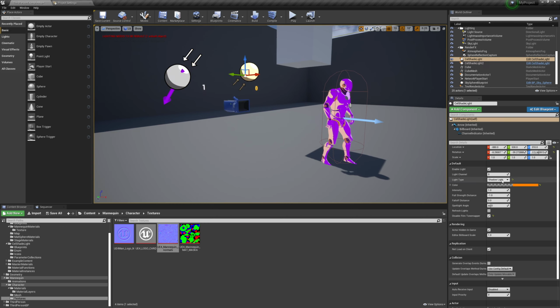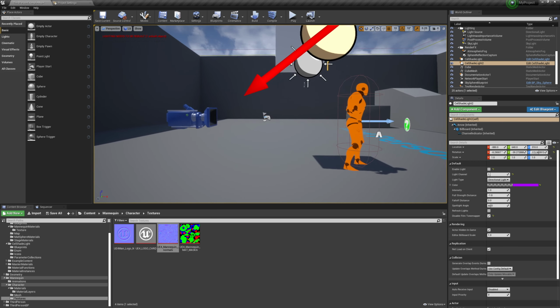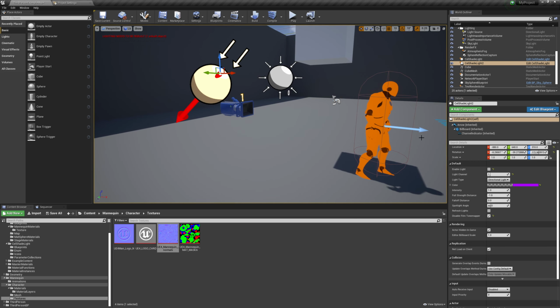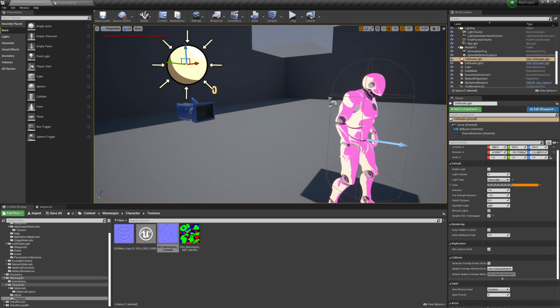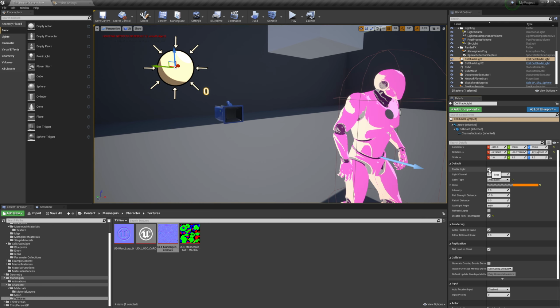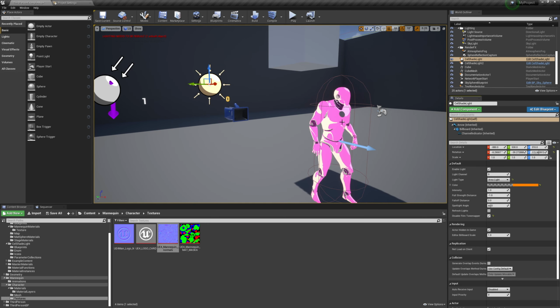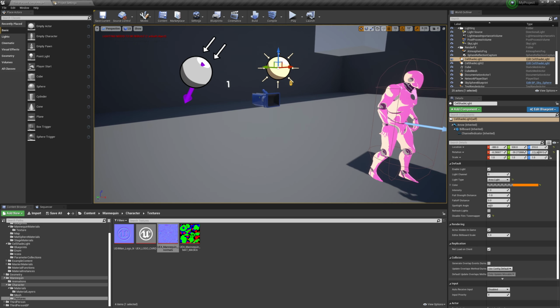Other light types too. An area light will just fill the area with light. If I actually disable this light, now it just makes the whole thing. Well, if I turn this back on, you can see it affects not just the shaded part, but also, specifically, the lit part, I guess. But it'll fill the area instead of only affecting the lit part. But it does affect.